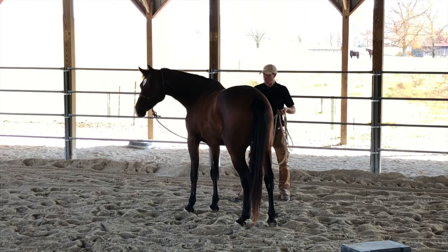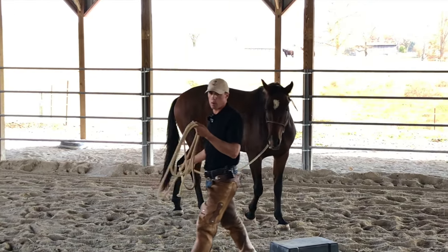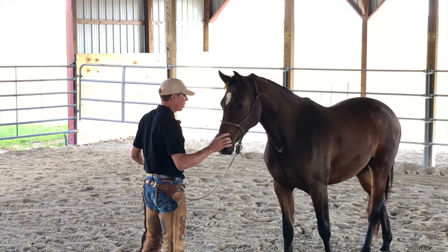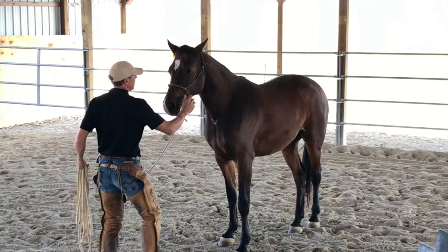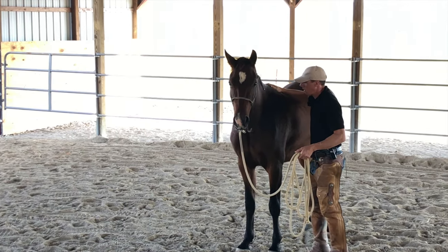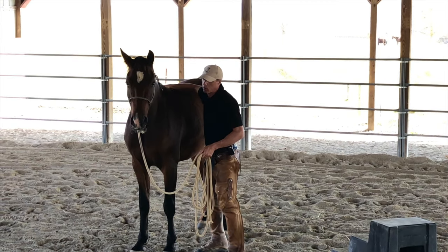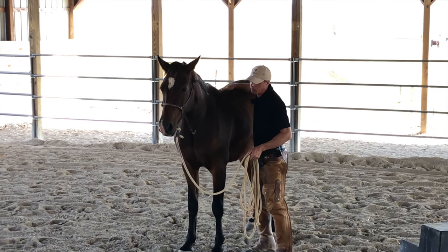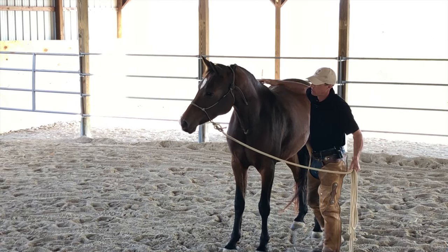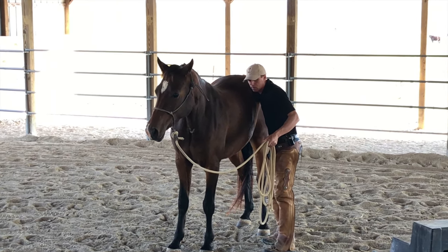Now, if I get active and I step to the side, well, then that's different. Then he should come with me. If I'm moving my legs, well, then it would make sense that they would move their legs. Good. I'm going to work this side. Work my way back. See if he's comfortable. I wouldn't mind seeing his head come down a little bit, and maybe some licking or chewing. Definitely blinking, so he's thinking about it. But I wouldn't mind if he could let that head down a little bit more.